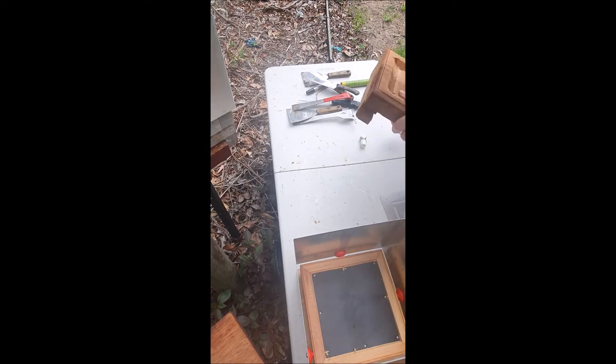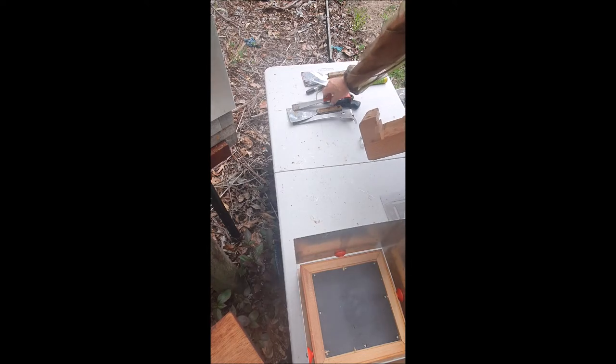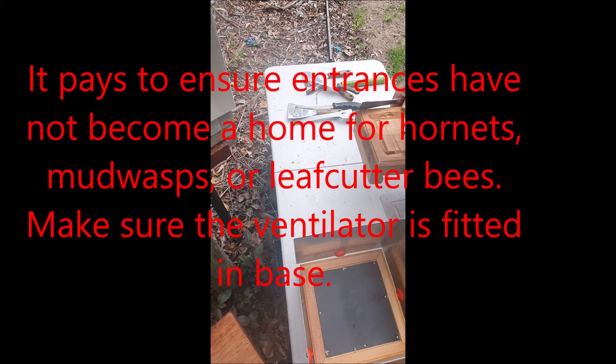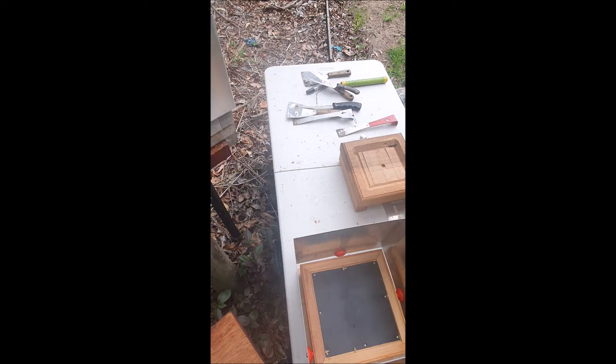Just making sure that the openings are clear. Always make sure the vent stopper is in the base. The bees will most definitely make unexpected use of that if they get the chance.